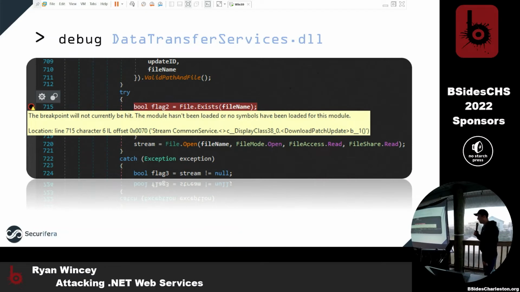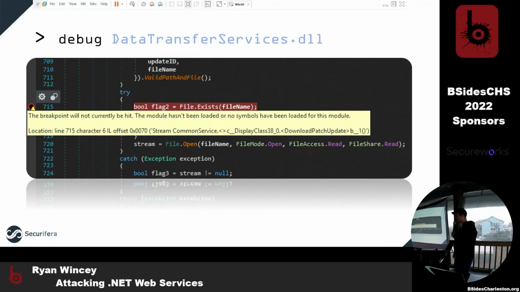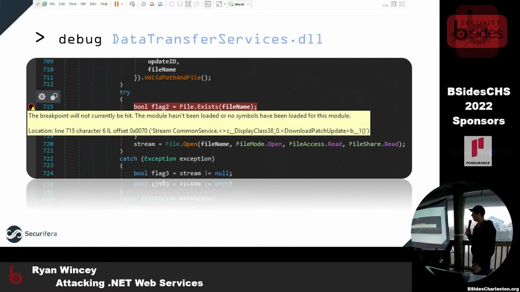All right, so now we've got the debugger running. And so you're like, all right, I'm about to start seeing some ability to step through my code. And unfortunately, you see this error. Typically when you have a debugger running and you put a breakpoint on the far left there, that'll turn into a little solid red dot. If it doesn't, and it gives you that little sign that says there's a problem when you hover over it, basically it's telling you, hey, I'd love to debug for you, but I don't have any symbols.